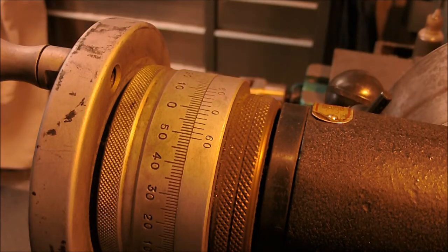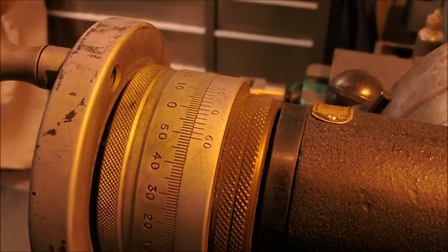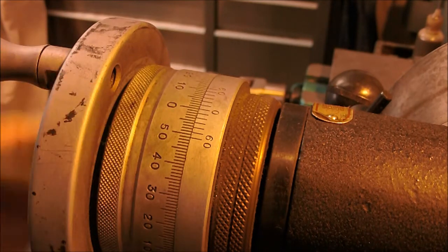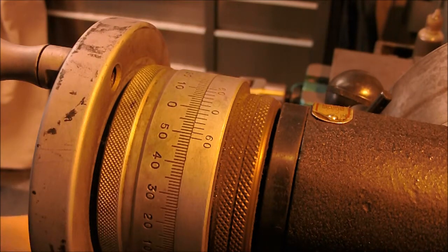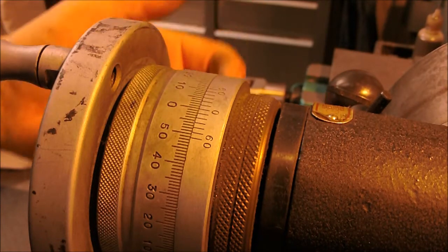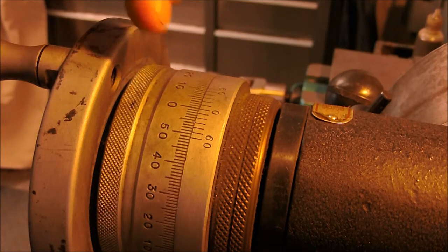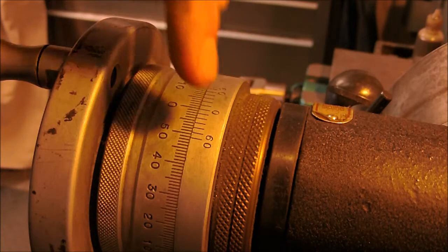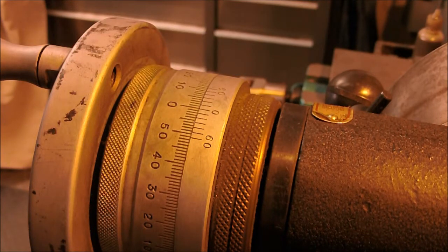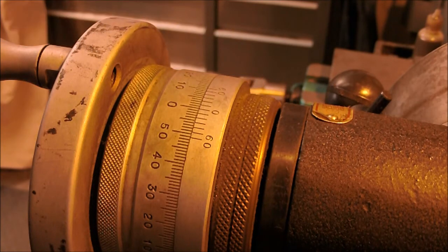The dial on the side, or the actual chuck, registers right at zero. And then every single stop point, I'm going to rotate around the same direction and stop on a full number. So the first rotation will be 45 degrees, and that'll be stopping on the 1, then 90 will be the 2, and then... No, I take that back. 1, 2, 3, and then 180 will be back to 0. So it'll be 45, 90, 135, and then 180.